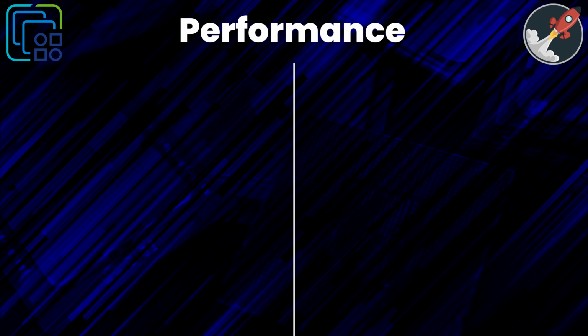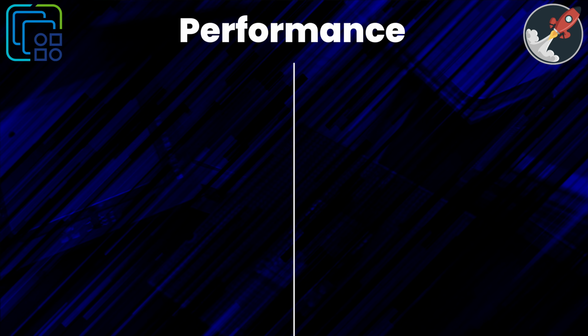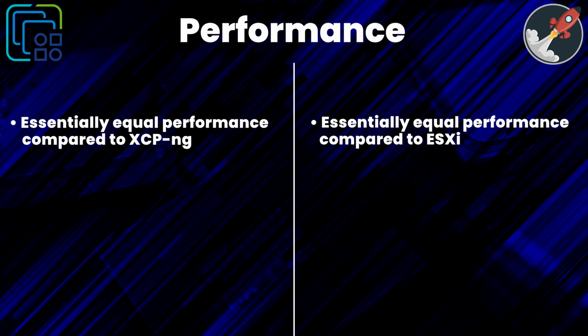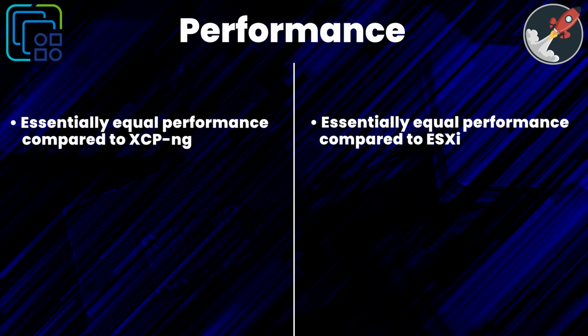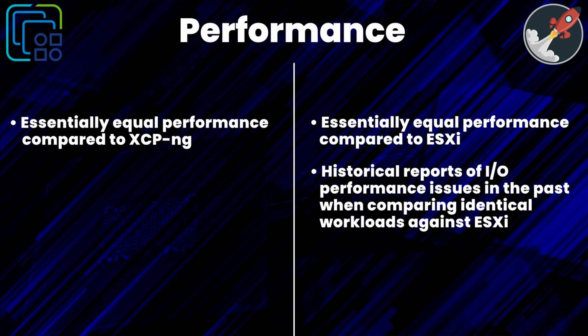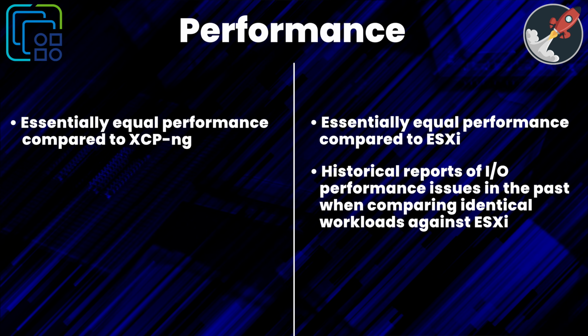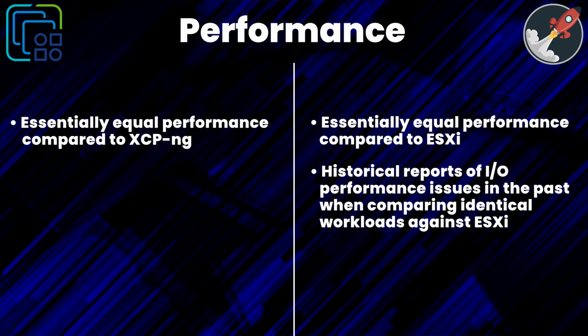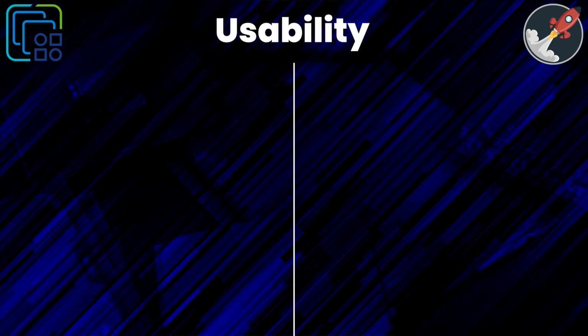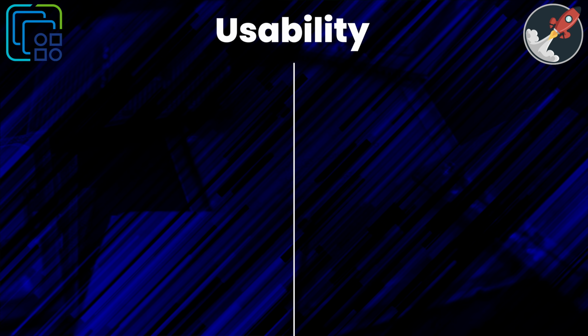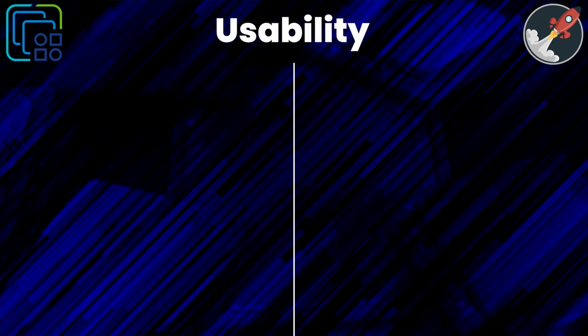On to performance. While performance is highly dependent on what's running in your workloads, these days, performance between the two hypervisors looks to be nearly equivalent. There are some historical reports where users have reported I/O performance issues with XCP-ng when comparing identical workloads between the two hypervisors. Now let's talk about usability. In my opinion, here's where I think ESXi easily outperforms XCP-ng.